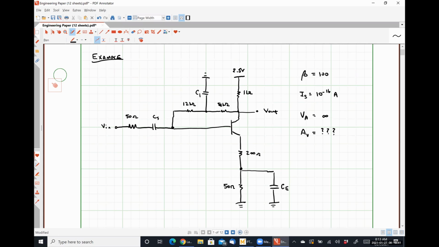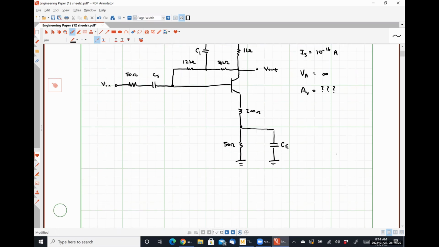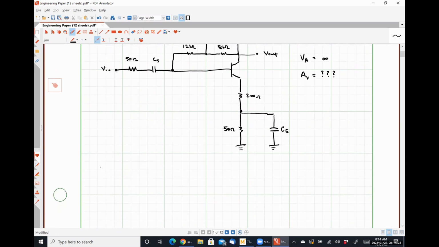So what we're going to do is break it up into two distinct portions. A large signal circuit through which we can do our large signal analysis to determine the bias point, which is going to then allow us to calculate the transconductance and the value of r pi. And then we're going to do small signal analysis using those values to determine the voltage gain. It's always going to be a two-part process whenever we have an amplifier circuit, right? We need to determine its operating point, which is large signal analysis, and then we need to do small signal analysis to determine voltage gain or input and output resistance, things of that nature. So let's look at our large signal model first.